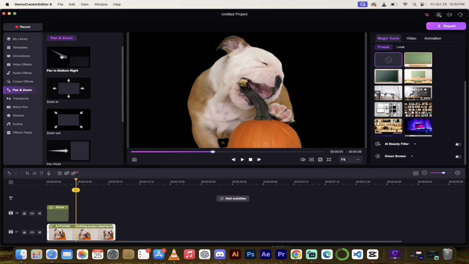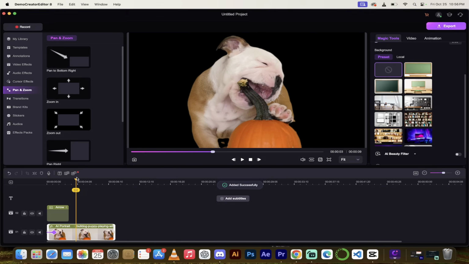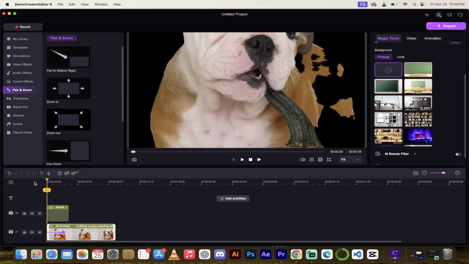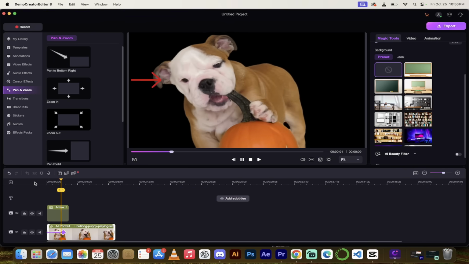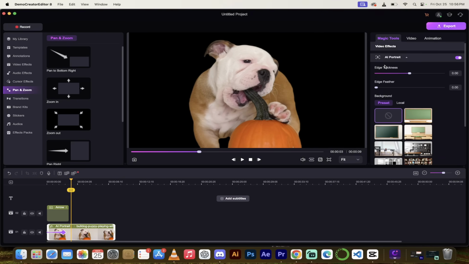If I wanted to do a pan bottom to right, literally just, well, no, actually, I like the zoom out. Let's go ahead and pull on zoom out. I'm just going to drag and drop it right there. Watch this. You'll see here the little purple directional arrow. Let's go back to the beginning and watch this. Watch the zoom out. Look at that. We've gone ahead and zoomed it out. Now, keep in mind, I've got this crazy effect applied, but if you didn't get that effect, you wouldn't see any of the flashing there.